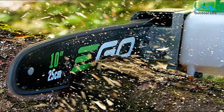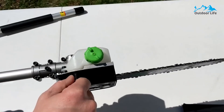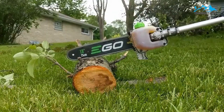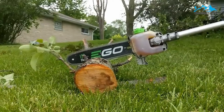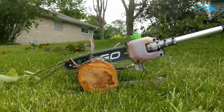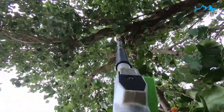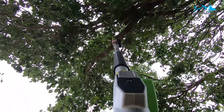The interchangeable attachments include a bristle brush, a rubber broom, a cultivator, a hedge trimmer, a string trimmer, and a pole extension. It is available as an attachment only or sold with a powerhead. The saw offers ample cutting power with a 10-inch cutting bar and can cut through an 8-inch limb. The assembled tool length is about 7.5 feet, extendable with an optional 31-inch pole extension. It will be costly due to the price of the battery, but adding it to an existing EGO lineup brings the cost in line with other cordless pole chainsaws.